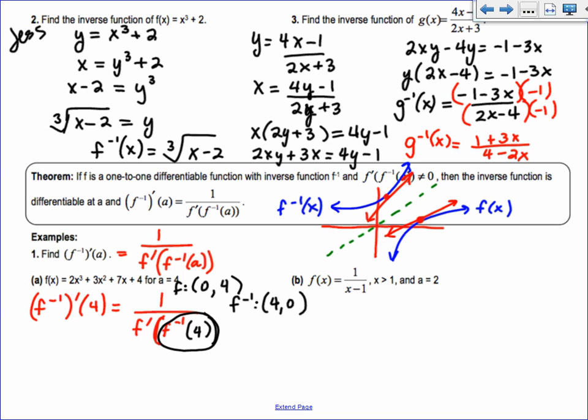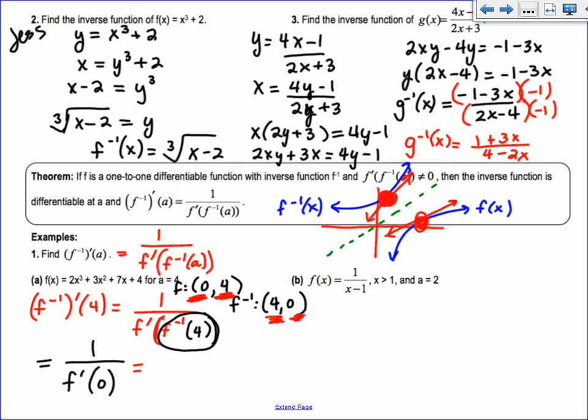They're opposite each other. So that means we really have 1 over f prime of f inverse of 4. That's saying if I plug 4 in for x into the inverse function, I get 0. From this picture, this point right here that I'm drawing in really dark is going to have opposite x and y values of this point right here. So we're asking, what x value did I plug in to get a y value of 4? Did you guys see?